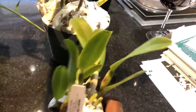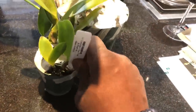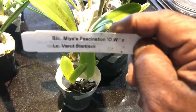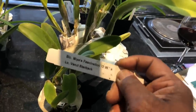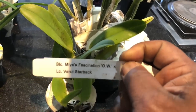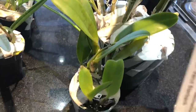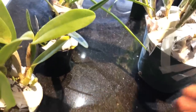Toshi Aoki crossed with that should be a pretty interesting plant. Toshi Aoki is yellow with red flaring and I'll try to put a picture of it up because it did bloom for me last year. The last thing I got from Odom's is this Cattleya cross — I do know what the parents are from pictures on their website. The flowers are produced on a smaller plant, but the end result is a yellow flower with red flaring, or a red flower with yellow flaring. It's a very beautiful thing and I saw it on their website and had to have it.